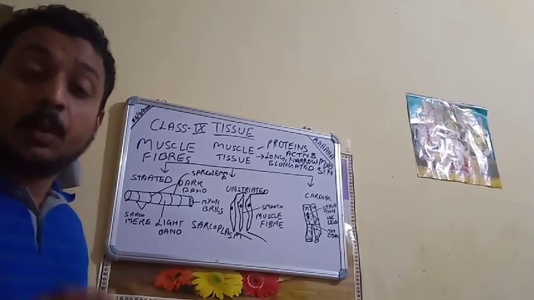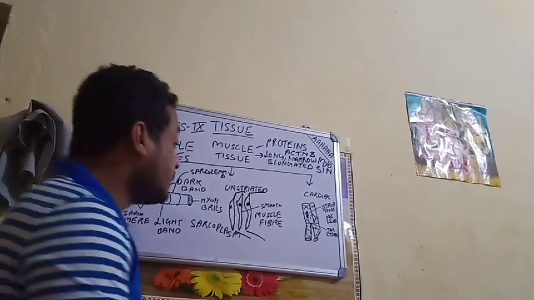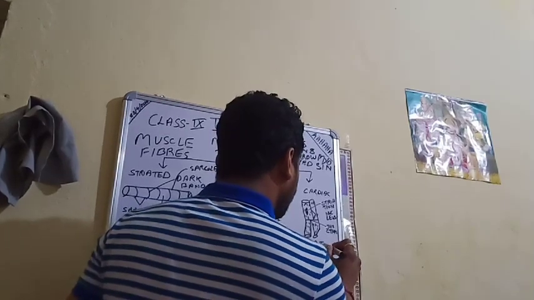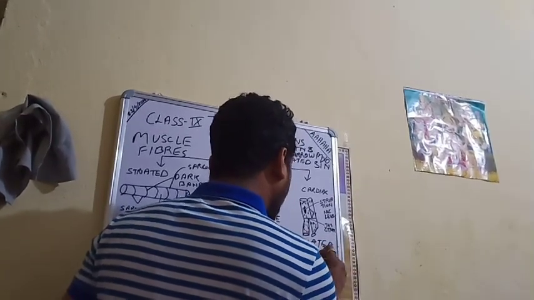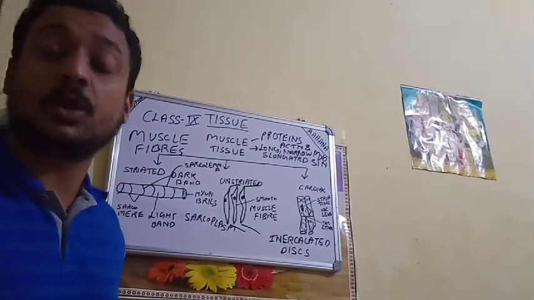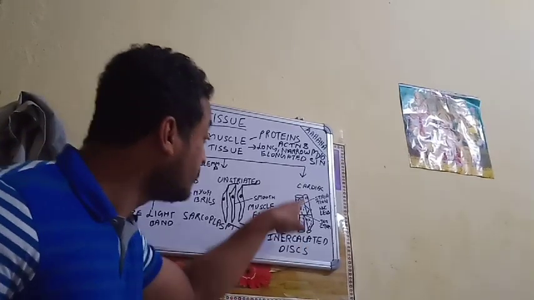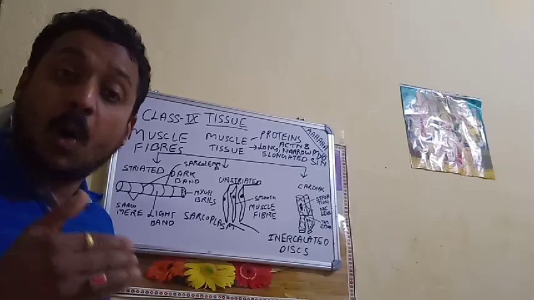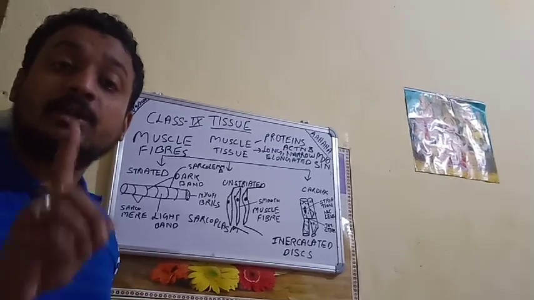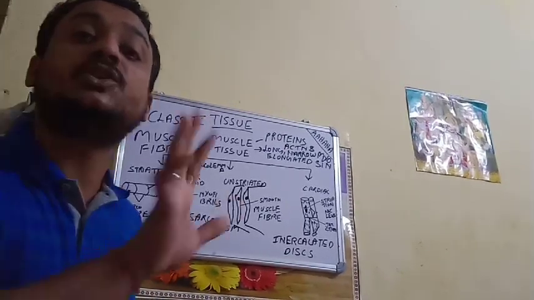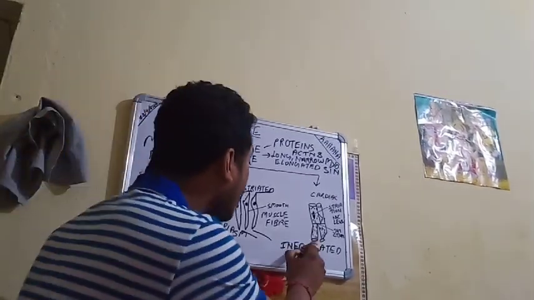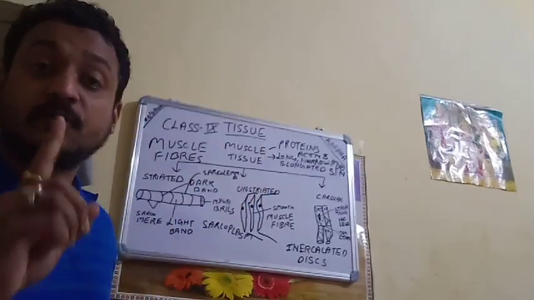Continuously it is functioning. Then what makes the cardiac muscle more special? The presence of intercalated discs. The intercalated discs present in the cardiac muscle make it very special. Why? Because these intercalated discs separate one tissue of the muscle from the other tissue, thereby allowing the cardiac muscle to function very efficiently. Because this intercalated disc separates the tissue of the cardiac muscle.